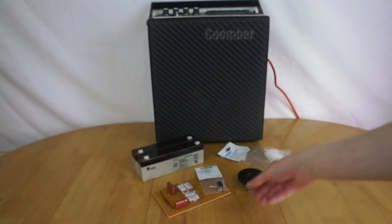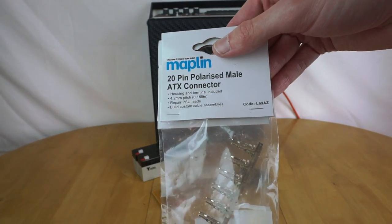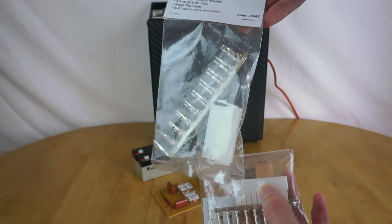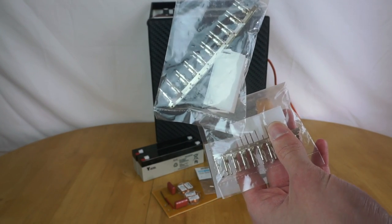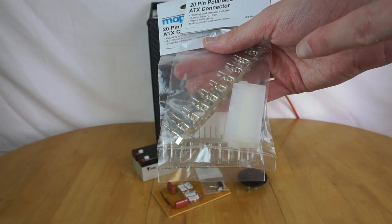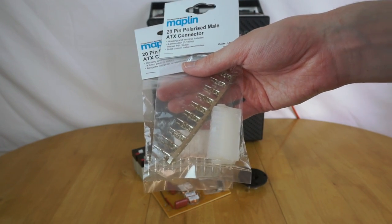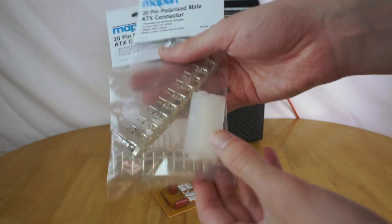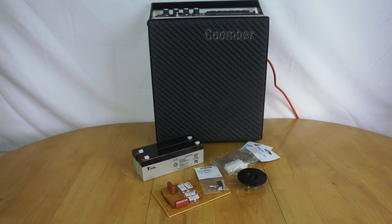So that's going in. And then because I'm mounting stuff to the back panel, I've bought these literally 20-pin ATX power connectors. The idea is that I'll use these on the cables that go between the back panel and the main internals of the machine, so I can disconnect them and easily remove the back without having cables attached to it. The reason I picked these is because they're fairly cheap, well, cheap by Maplin standards, and they have a decent number of connectors, because although right now I only have a few cables going to that switch, when I install the next set of upgrades, there will be more components mounted to the back panel, so I'll need more connections, so this seems like a sensible option. And it was relatively reasonably priced and easy enough to wire up. So let's get on with the upgrades.